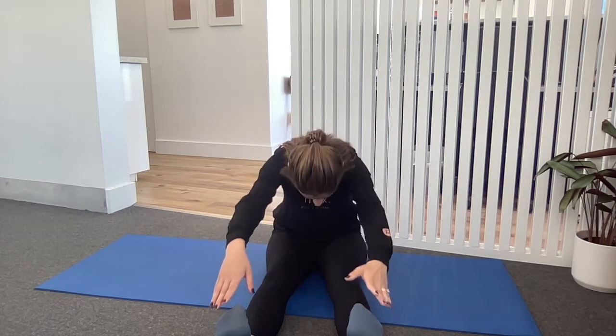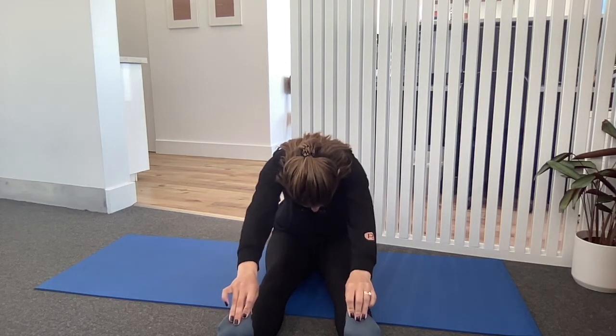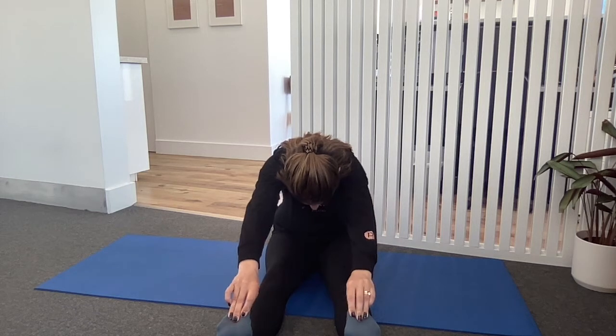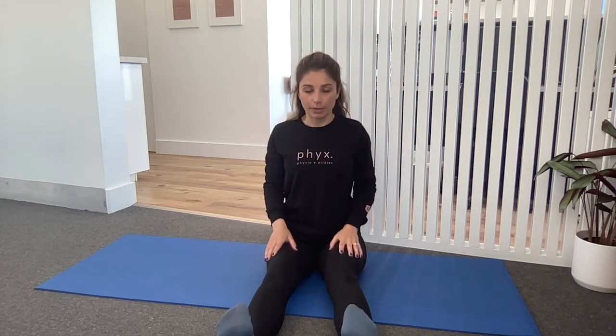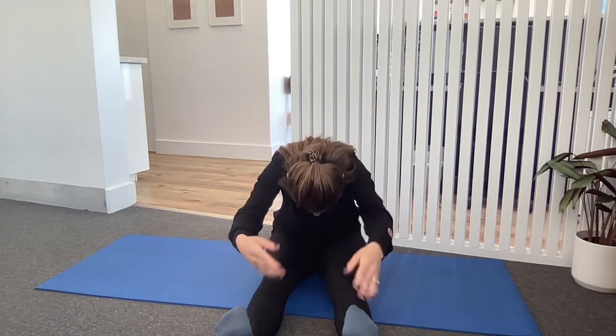We're rounding the spine, sucking in the belly. Inhale, hold it, feel that stretch in the back of the legs. And then exhale and we slowly stack our spine into sitting. So we'll inhale, just grow tall. Use your postural muscles to elongate up. And then we'll exhale, come forward from the waist, and then round through the spine up towards the head.